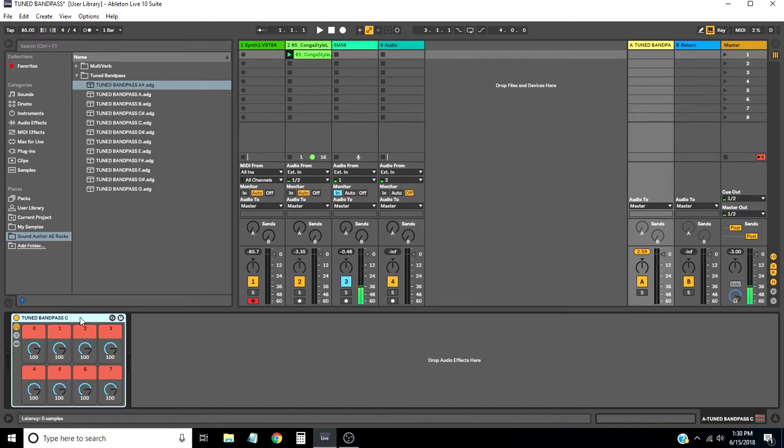this gives you a more hands-on approach to harmonic filtering. Like in a vocoder, you can tweak all of the bandpass filters together and make them behave in a certain way together. But it's not so easy to manipulate each individual harmonic, and this lets you tweak each of the octaved harmonics, each of the actual octaves of that note. They all kind of switch on. They're all at this value of 100 when you open them up.